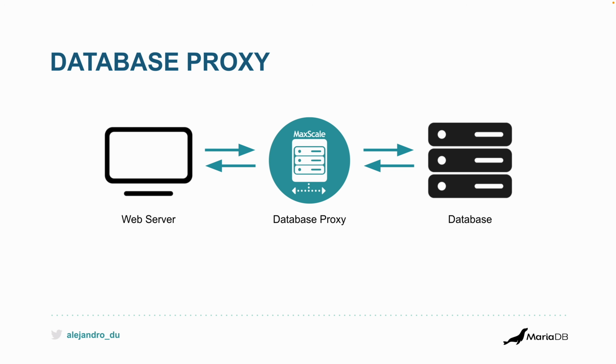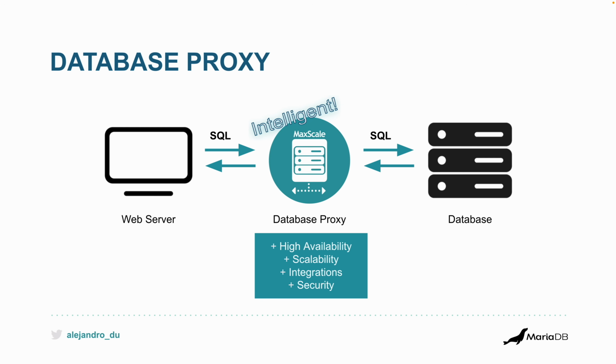We are using MaxScale here, which is a database proxy that understands SQL. And because it understands SQL, that's the reason we call it intelligent, because it can make decisions based on that code that you send through the proxy. So it knows, for example, if a SQL statement is a select, or maybe it's an update or something different. So this is an intelligent database proxy. Now, as with any other kind of proxy, it can add functionality to the system in terms of high availability, scalability, integrations, and security. And we are going to see concrete examples of all these 4 categories, all right?